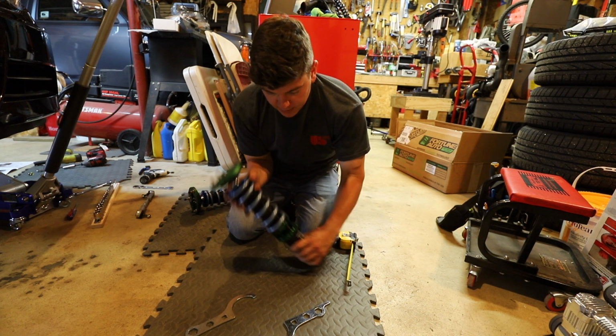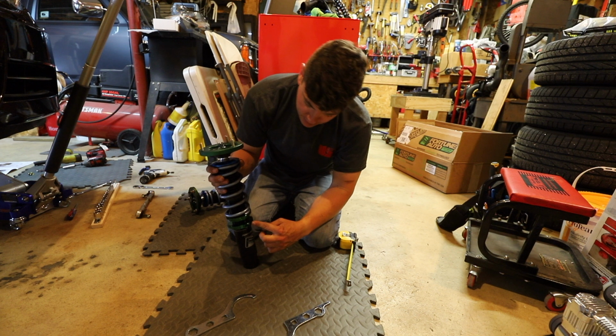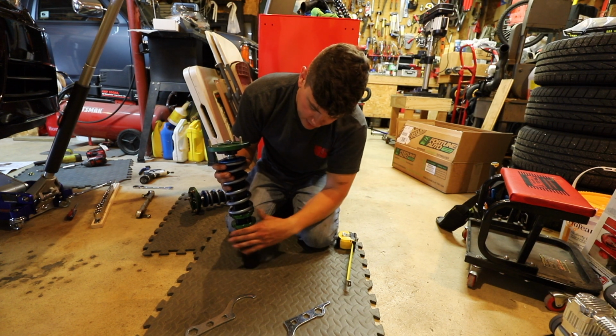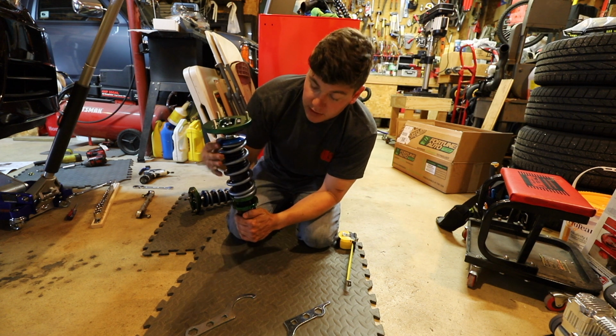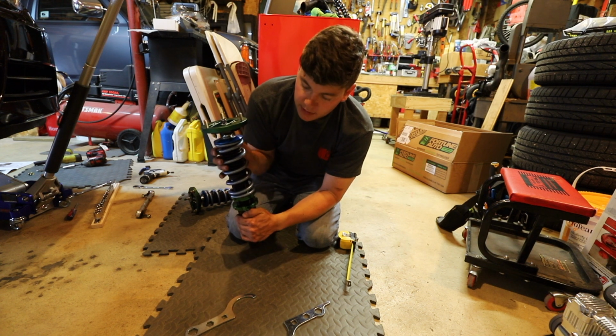So now how this works is if you want to adjust the ride height of the car, in my case I have a 5mm Allen head here, I loosen this collar, and then I take the entire coil over and spin it downwards to go lower, or spin it upwards to bring the car higher.